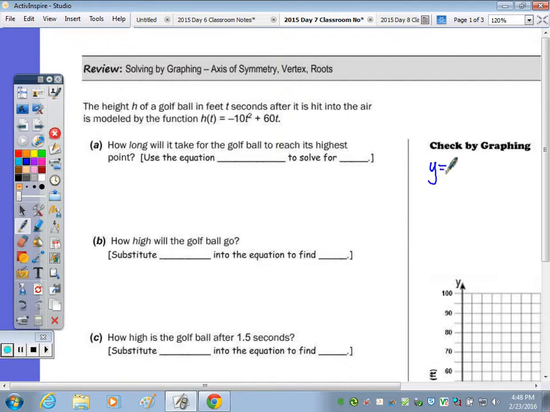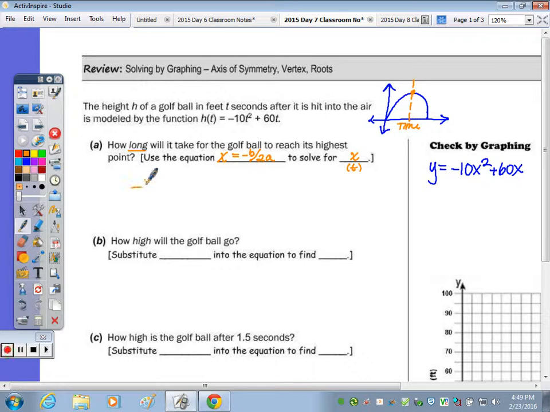We will eventually graph it, but we're going to use that more as our check. So there's the equation I would type into the calculator, but we know that this golf ball is on the ground to start, it gets hit, it comes up, it comes down. So if I want to find out how long, that's our t or x, our time is here. How long does it take the golf ball to reach its highest point? That's the x value, which is the axis of symmetry. So we use the equation x = -b/(2a) to solve for x or in this case our t value. So -60 divided by 2 times -10 gives us -60 over -20, which is 3. So our time is 3 seconds.